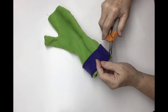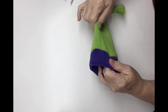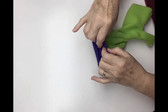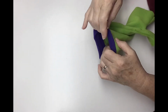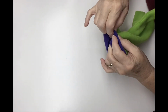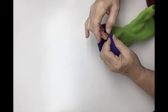Grade the seam allowance by trimming the binding close to, but not through, the seam. Pull the contrast straight up with your fingers, and then fold the contrast over to the back of the glove, making sure to encase the seam allowance inside. Feel with your fingers and push the seam allowance up so it's inside the contrast, and the contrast is laying flat against the inside of the glove.